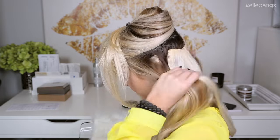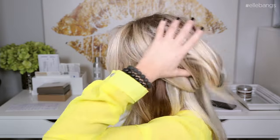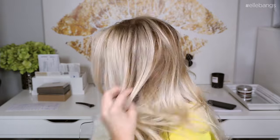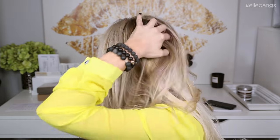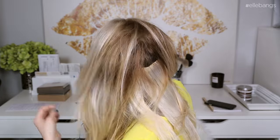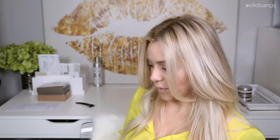As the day goes on and you move your head and your hair moves around, it feels a lot more comfortable because it has a little bit of that natural movement your natural hair would have. Now for the next section, obviously let the rest of your hair fall over. If I move around too much you will see that you can totally see the weft of the extensions — and that's definitely not what we want.